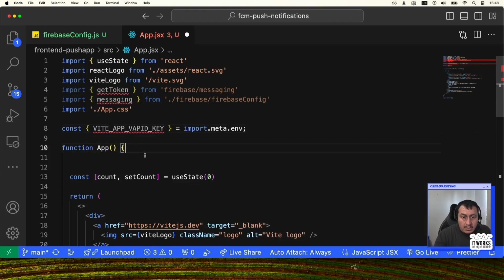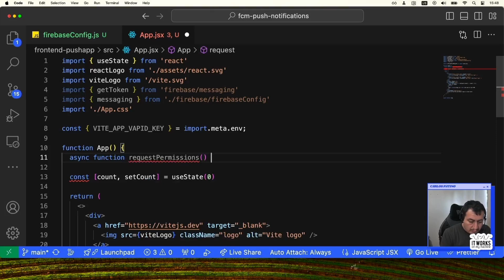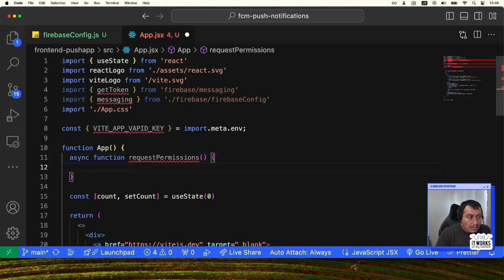Okay, let's define an async function in here.